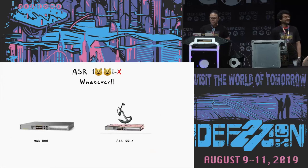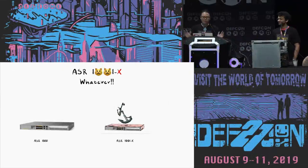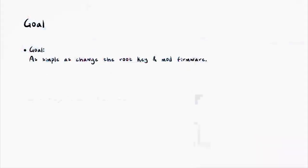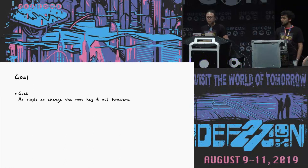The 1001X has this thing called Trust Anchor and Secure Boot, which at the time we had no idea what it was. So we thought, hey, maybe this is just like a new bootloader, whatever. We can do it. So what do we want to do? The goal is to modify the RAM. We just wanted to run our own firmware, our own stack on the ASR 1001, and that's all we wanted. We had done previous work, and we thought it would be easy. We would just change the root key, change the firmware. It doesn't matter. Let's just do that.